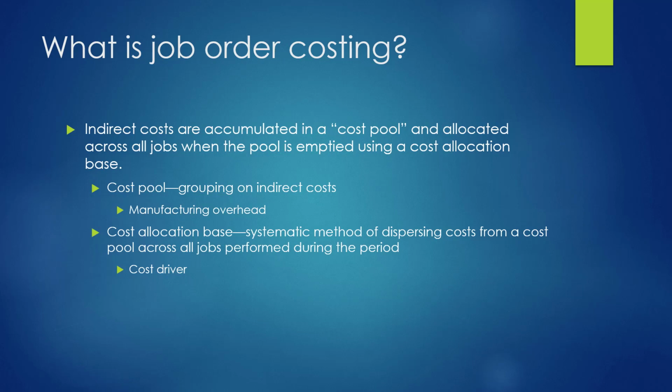Some costs of production, however, are going to be shared amongst multiple different jobs. If you're making custom furniture, wood glue, no one wants to measure how many ounces of wood glue a job takes. If you're an advertiser, no one wants to measure how many sheets of paper you use to make proof concepts of your print advertisement that you're going to sell. All of those things are very indirect.